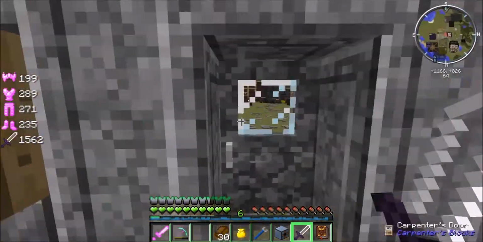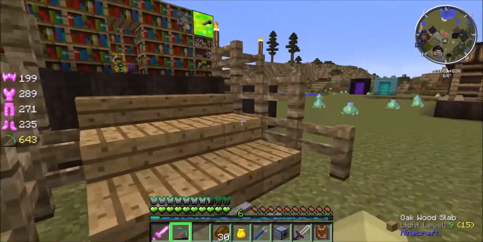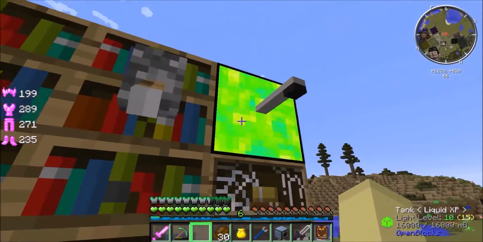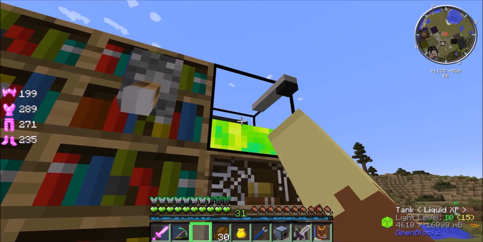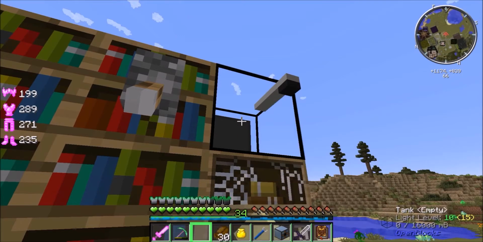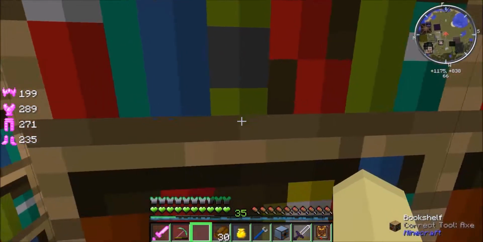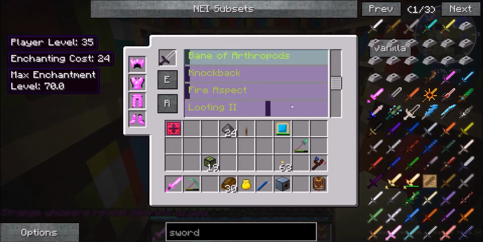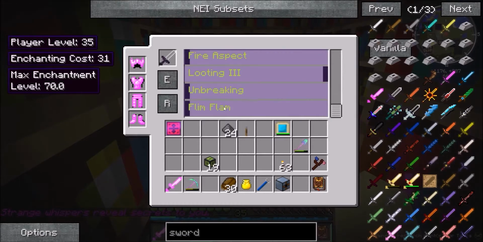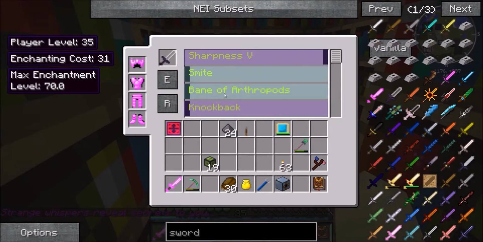This does slightly more damage than a diamond sword, but holds something much better. It is unbreakable. That's right, you heard me. Unbreakable. And I'm going to go and enchant it, since it is unbreakable. I'm going to put sharpness. Not knockback, not fire aspect, looting for sure. I don't want that, and I don't need unbreaking, so I'm not going to bother putting it on.